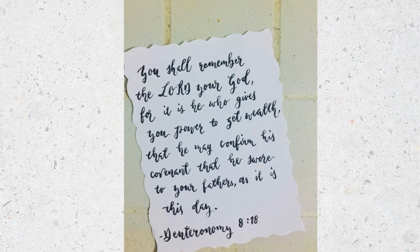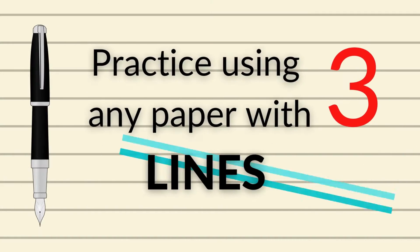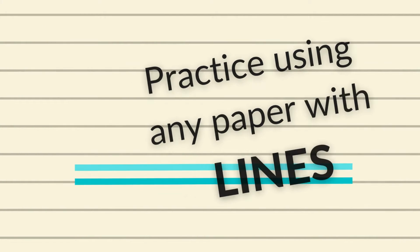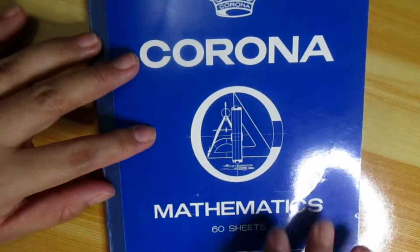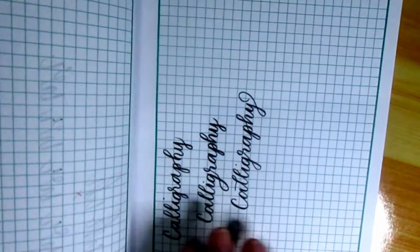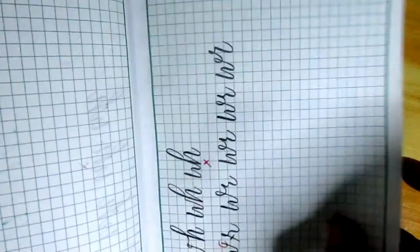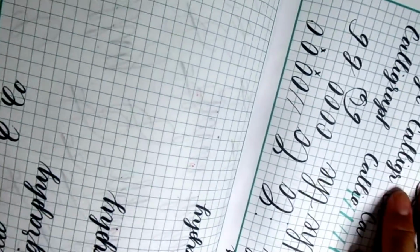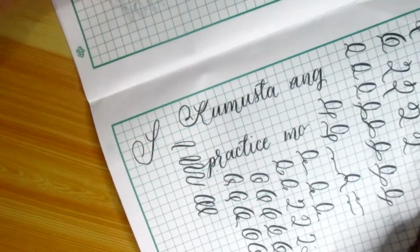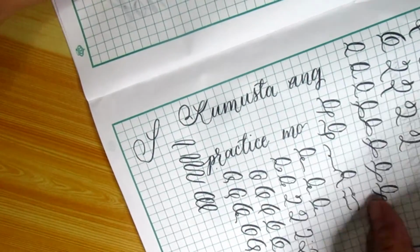Tip number 3. Practice using any paper that has lines. It's very important. My favorite practice notebook is Corona Math Notebook because it has grids. It's easy to practice on this notebook. The texture is very smooth and your brush will easily glide on it.